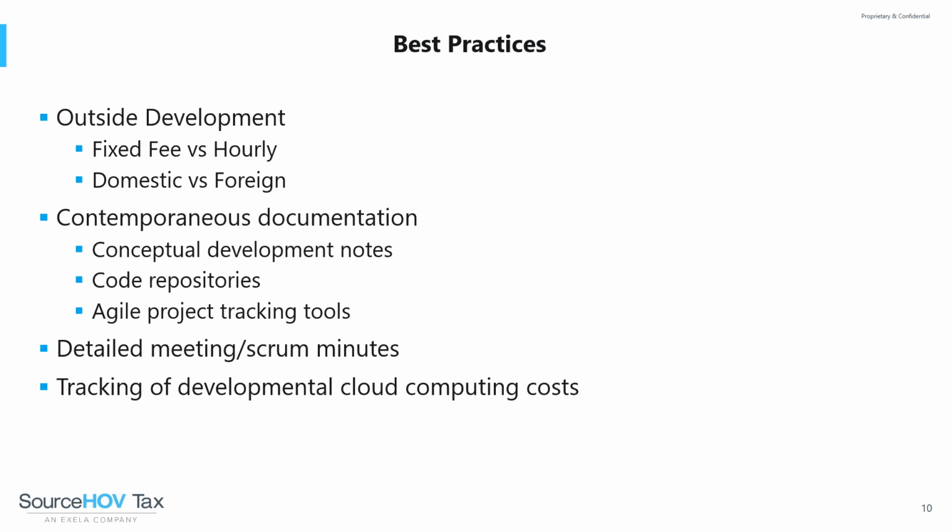So a really good example that happens a lot is, let's say we hire a US based development firm and they have an arm in the Ukraine or in India. Now this company is going to be performing on the scope of work with both US based and foreign based employees. In this situation, as long as those costs are hourly, we can actually qualify the domestic portion, but we would disqualify the foreign portion. So that is really based on what sort of personnel you have working in the US versus what sort of work is farmed out to that foreign development arm.